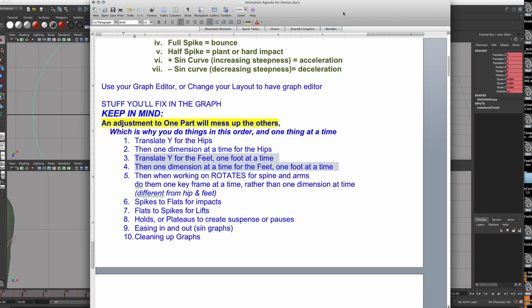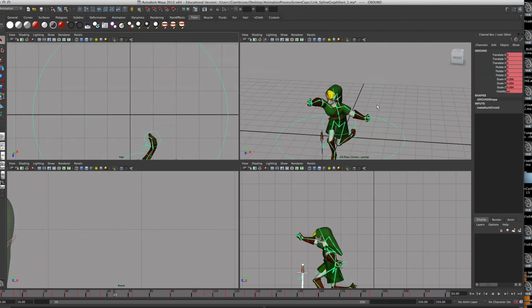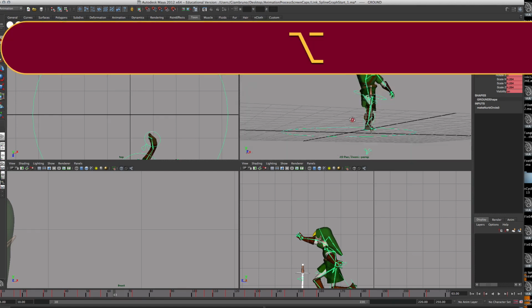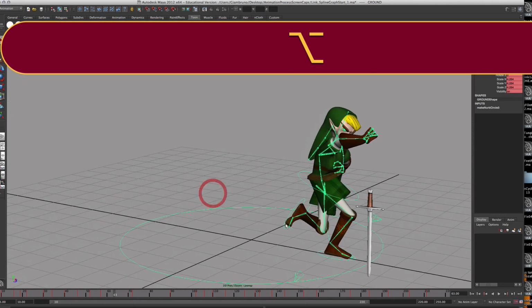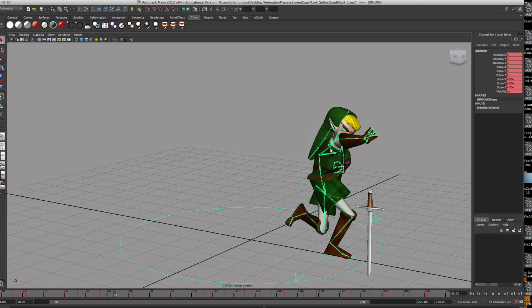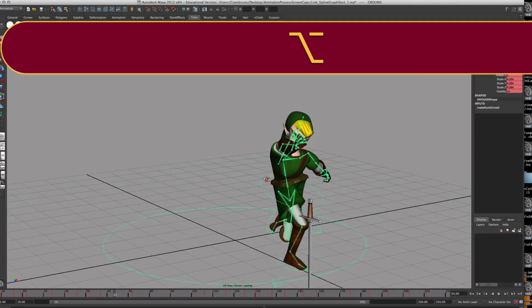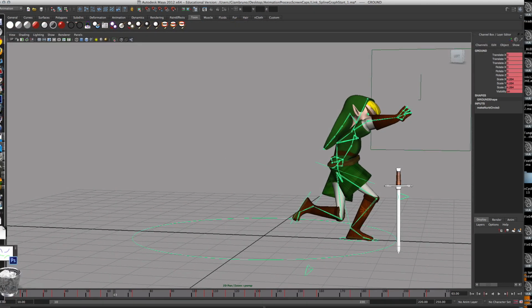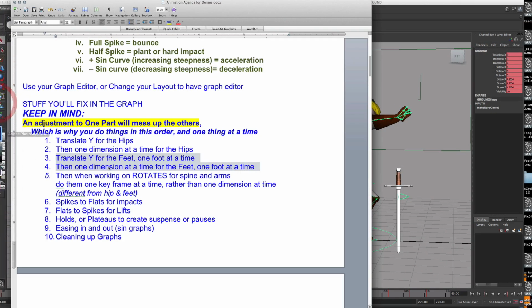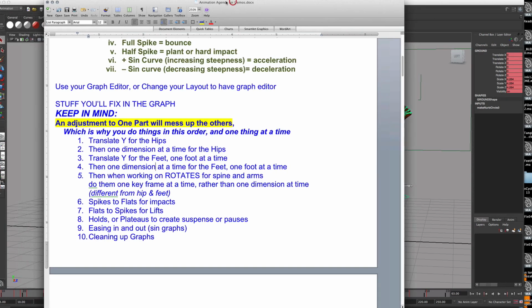So the way we work through our chain or our hierarchy here is we start with the root, and we play with the root, and then we go through our feet, and then we work our way up through the spine and out through the arms. That's because every adjustment we make starting with our root will affect everything else through the parent chains, and that's the parent-child relationship taking effect. So just keep in mind that as I mess with his hip, it's going to mess with his feet, but don't worry, I'm coming back to look at the feet next. So let's set up our interface.